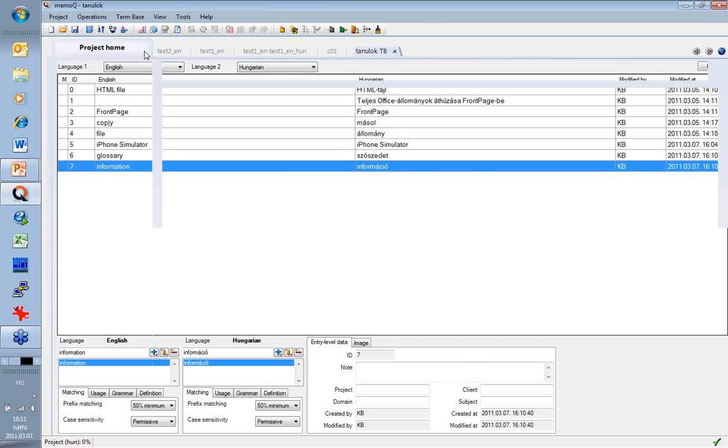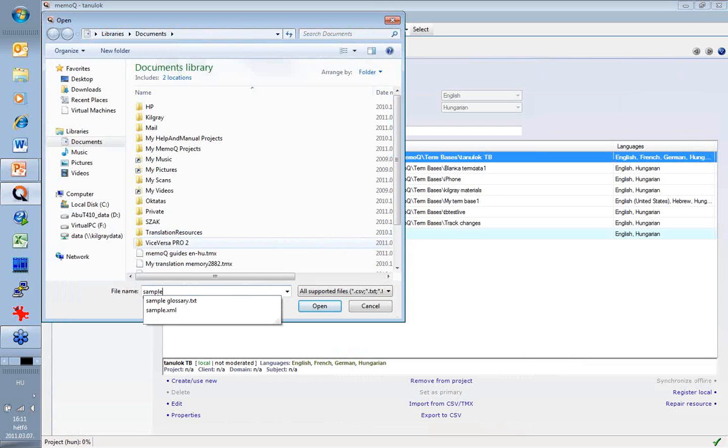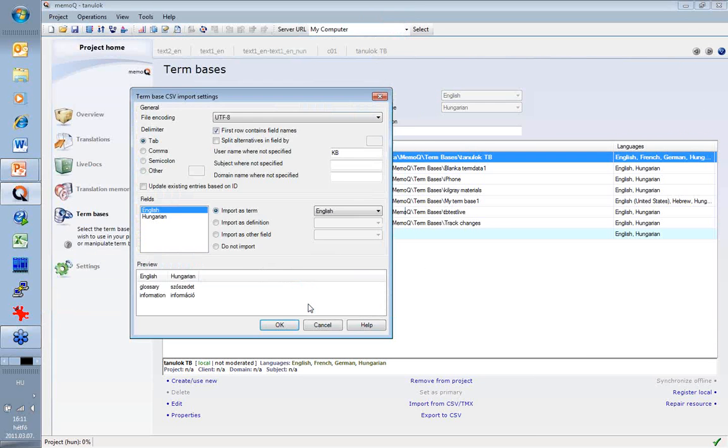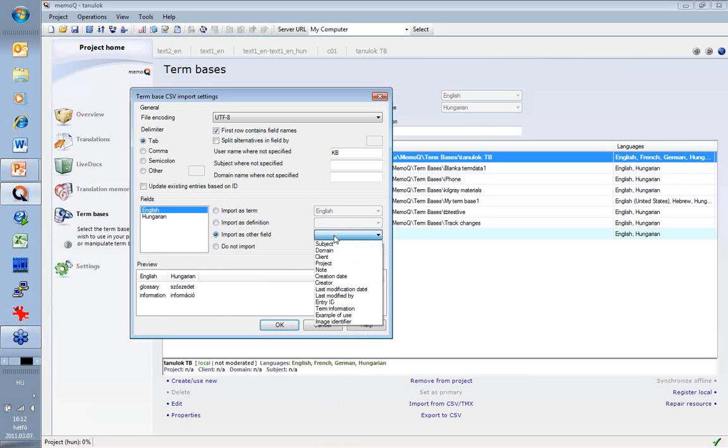But the important thing that you need to know about this is also that you can have other types of columns in a table that you import as a term base. And then you can import them as a definition for a specific language, or you can import them as other fields.